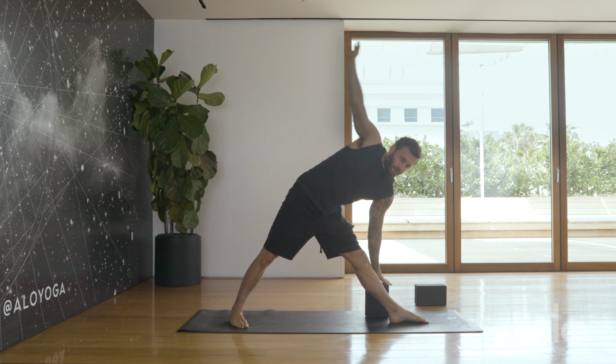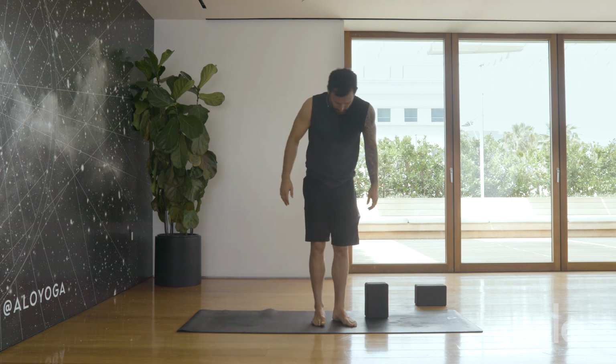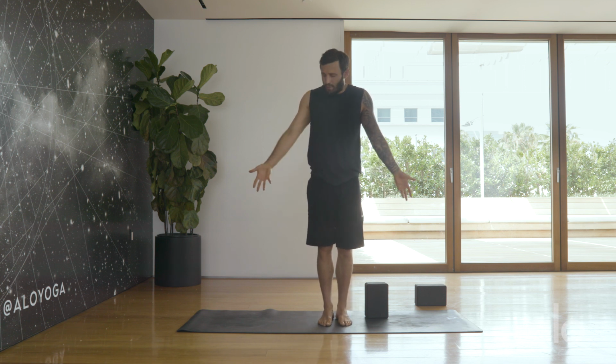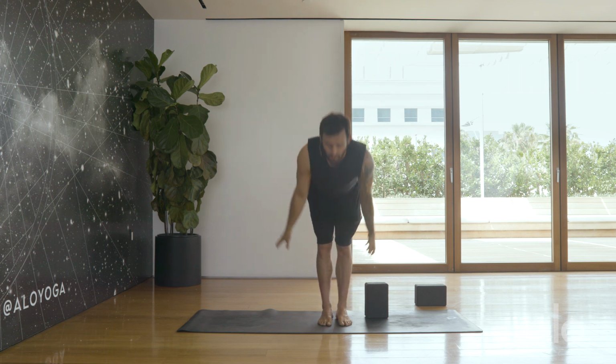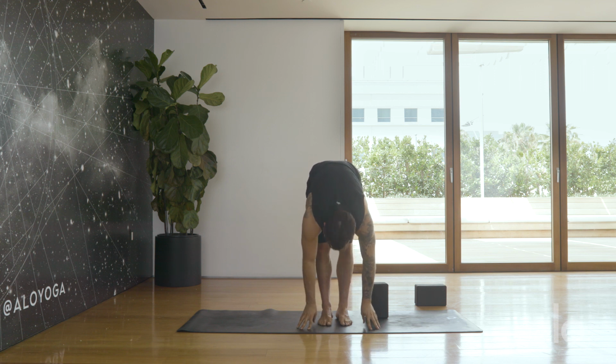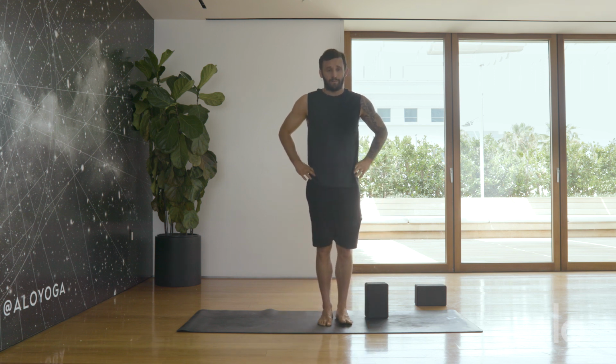From here, inhale up to standing. Step your feet together. Pause. Palms open, chest open. We'll take a half salute. Inhale, arms up, and exhale, fold. Inhale, halfway, hands to your hips, and stand up.